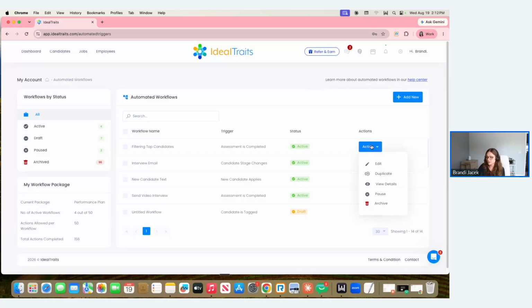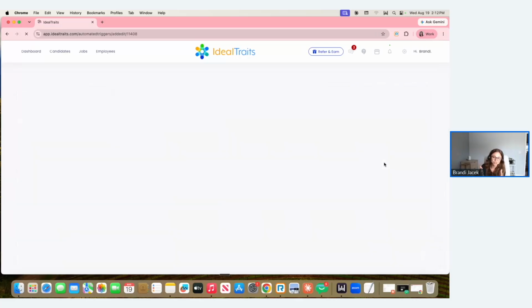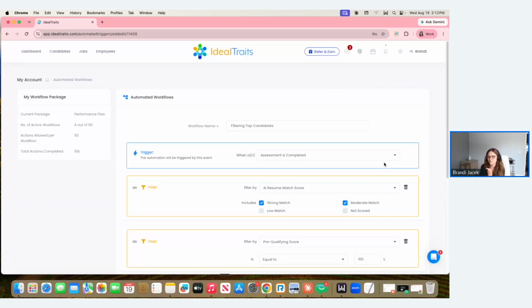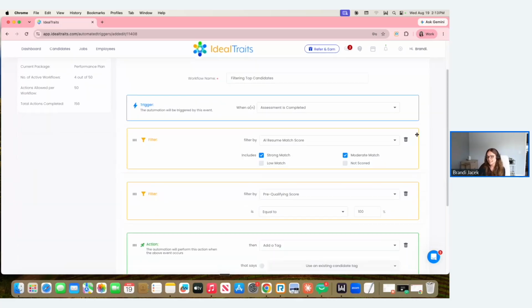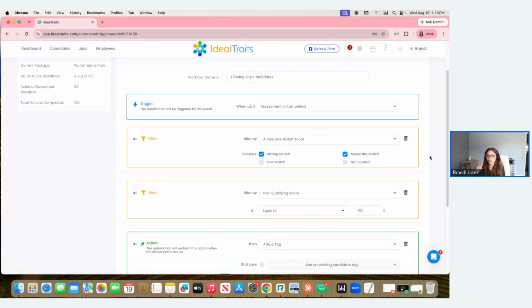A couple variations that you can do using some of the things we've already talked about is using an automated workflow to filter through those candidates for you and tag maybe your top candidates that you need to look at first. So an example here, I'm going to set up a trigger, which is what needs to happen for my workflow to start, which is when an assessment is complete.